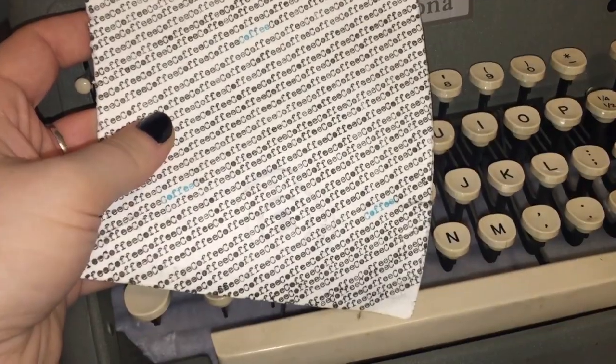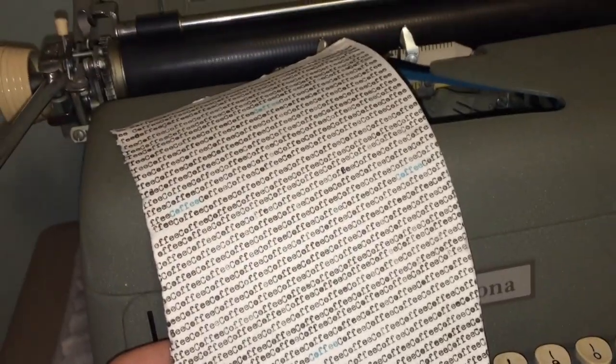I then found that by covering the entire cup in text with no lines or fancy stuff, I got the best results. Now the skins themselves are curved, which leads to the pattern of the text curving as you go further down the skin, but I think this gives the pattern a really cool look when you're all done.